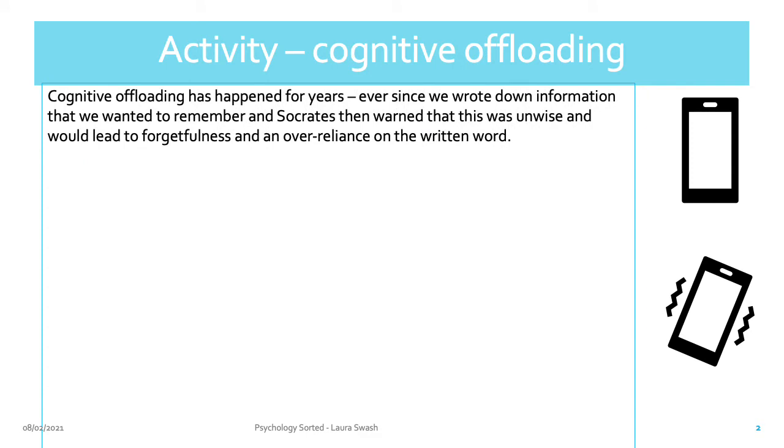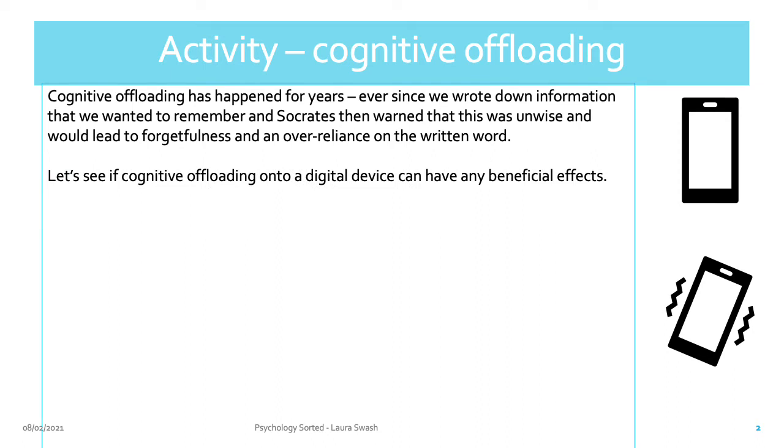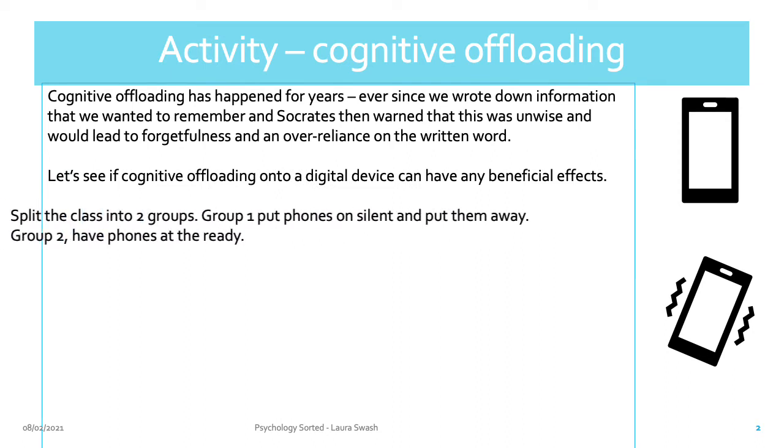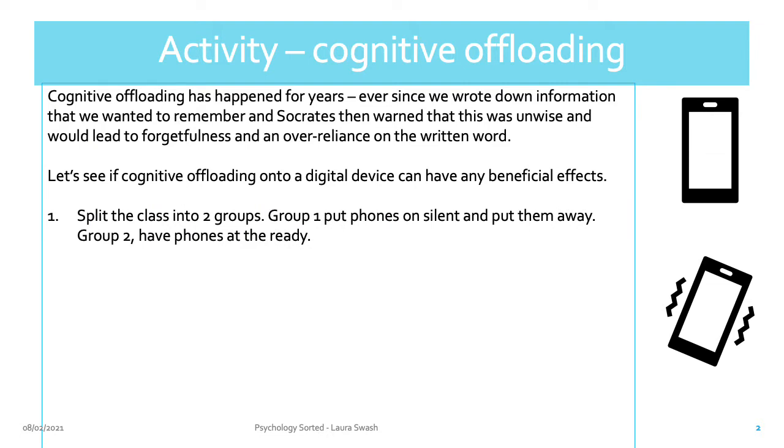This is not a new idea, as you can see, but let's see if cognitive offloading can have any beneficial effects. So first of all, you need to split the class into two groups. Group 1, please put your phones on silent and put them away. Group 2, have your phones at the ready.